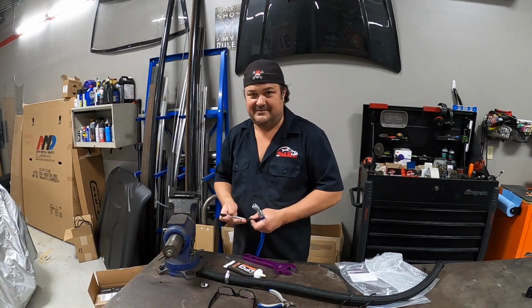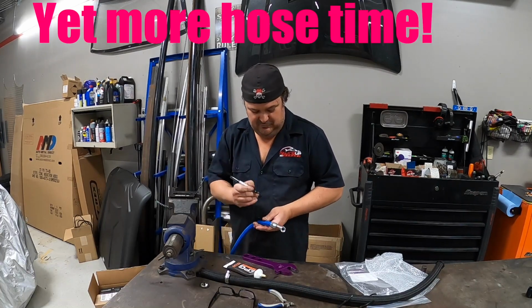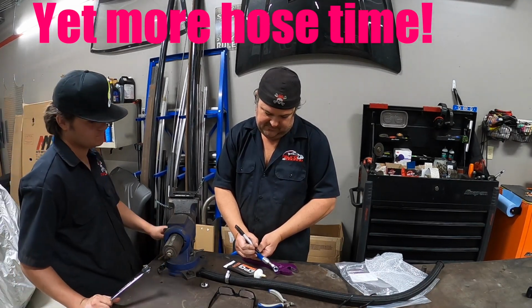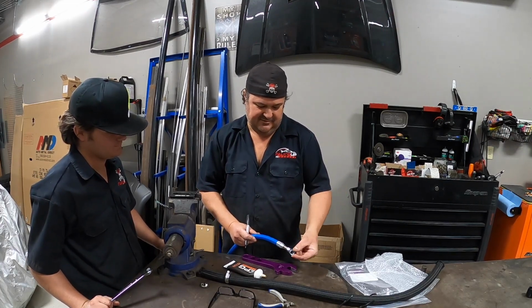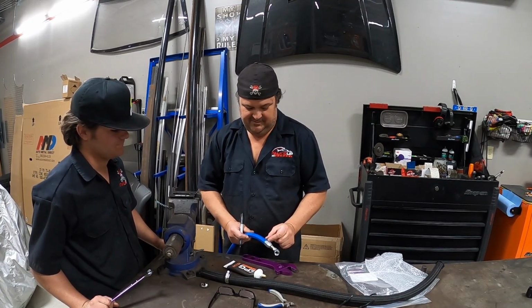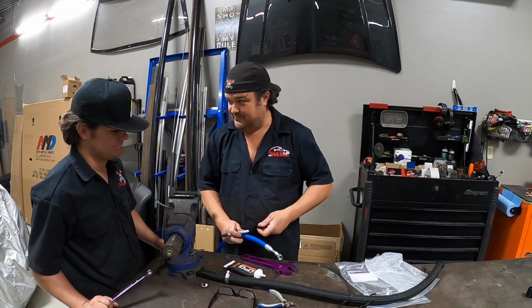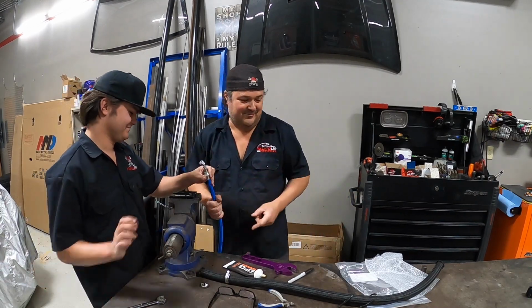So I got my man glasses on. The other thing you can do to make sure your hose is good is you put a little mark right here behind where your fitting is. That way, if your hose pushes out while you're putting this in, then it's not a good seal and it's gonna leak or bust. So that's always a good tip. Somebody taught me that once. So now I've taught all of y'all.